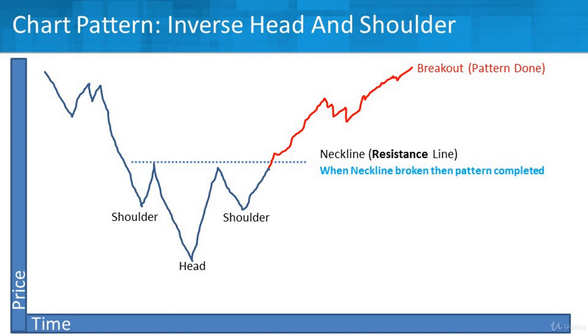It bounces back up to the resistance line and forms another shoulder. Once again, the shoulders are roughly the same height. They're at the same level, maybe is a better way to put it. And then back up to the resistance line, forming an inverted head and shoulders. Now it could repeat itself in a head and shoulders period, but once it breaks that neckline, in this case the price resistance level, then the pattern is completed. And you might have a breakout, right?